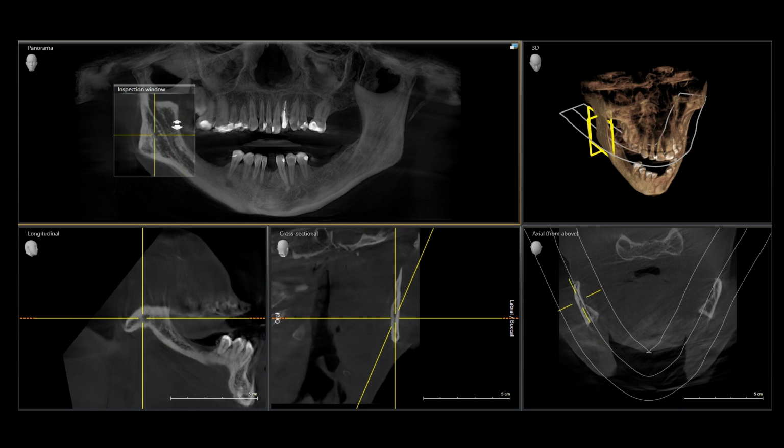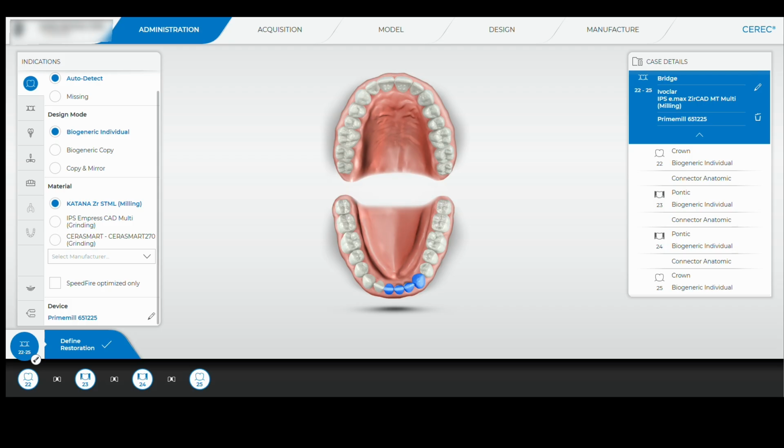I'll show you some videos or some pictures of our design on the Cerec machine and then the final product, so you can see how nice this turns out for the patient.